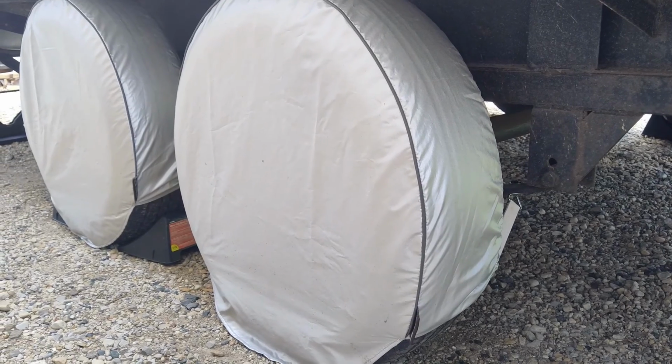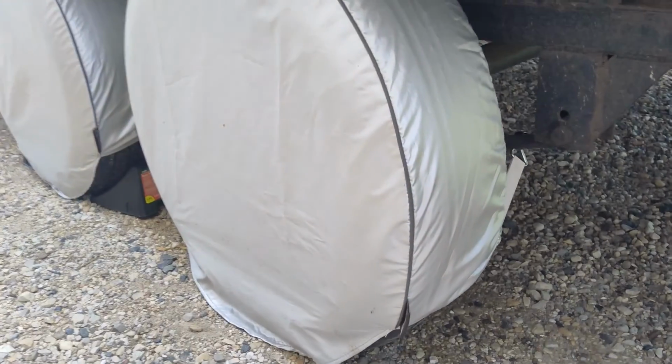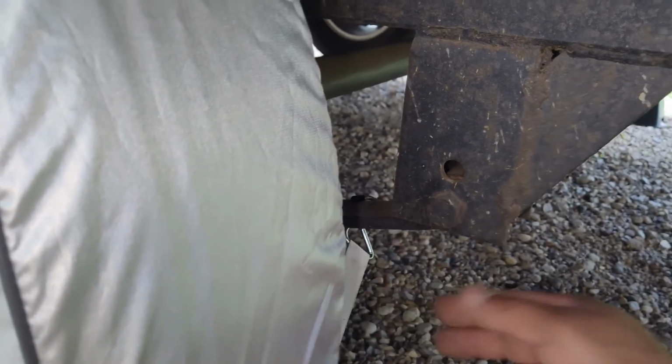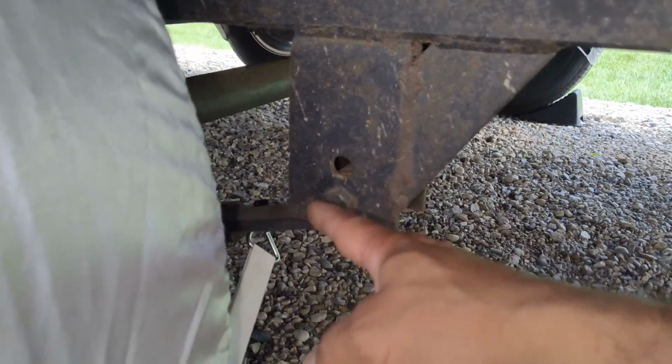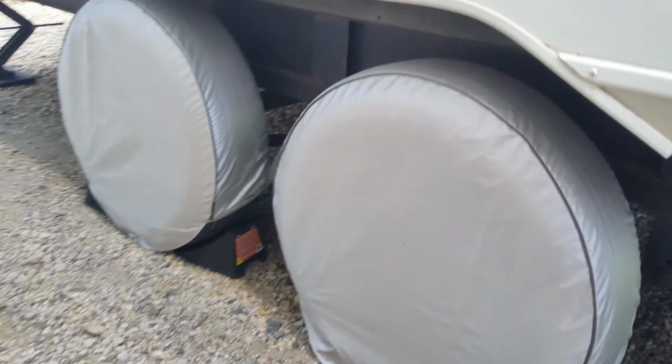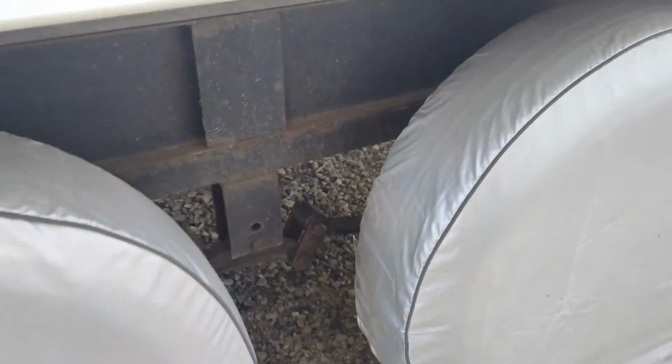I have the covers on all 4 tires. Again, they're super easy to install. They just go right up and over the tire. And the hooks, you can attach them to each other behind, or in my case, my leaf spring is right there, so I have them hooked on both sides, kind of like so. And that holds on nice and tight.